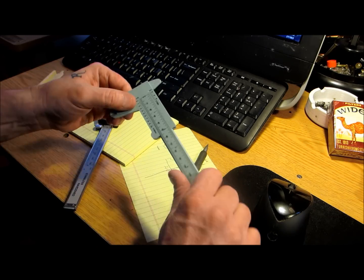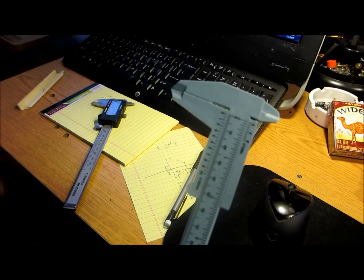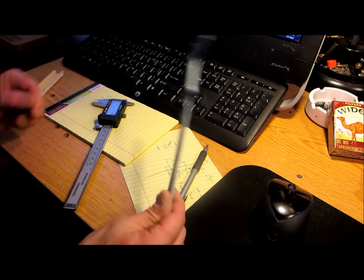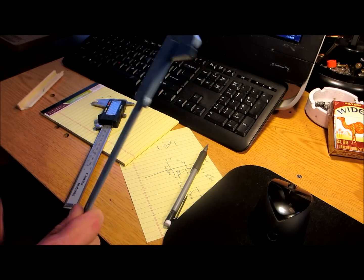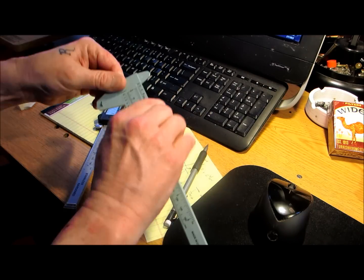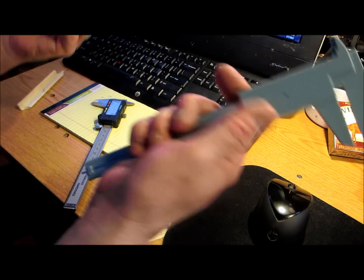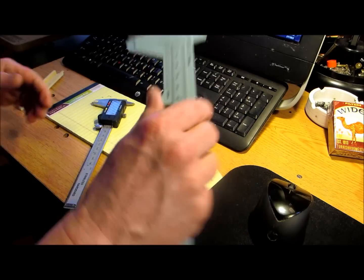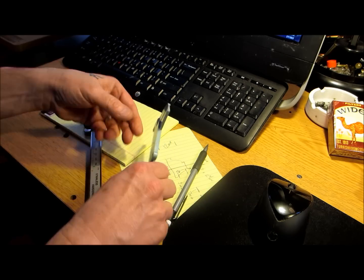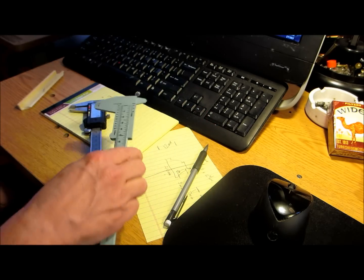You can also go to Harbor Freight and pick up some mechanical calipers. If you can see that, these are just printed on there. Now these are like $3. There's no batteries. You can use them anywhere. You just got to learn how to read them. They're not going to be as accurate, because this is measuring at 3 decimal places, and this is eyeballing it as close as you can. But this should get you really, really close.